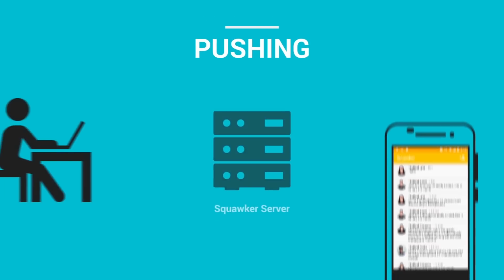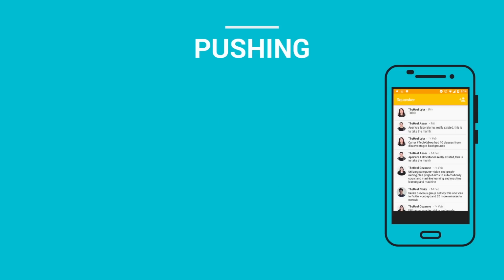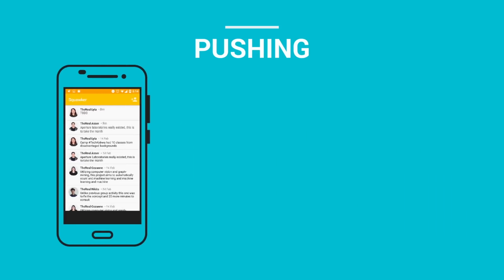And this is why many apps that need data in real time use what's known as pushing instead of polling. The idea behind a pushing strategy is that instead of having your client phone constantly asking the server if there are updates, instead, the server is responsible for telling the phone when it has new information. The server can decide what information to send down in the message. Once the client app receives the message, it's up to the client app how it will respond. You could have the client app react however you want.